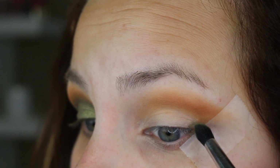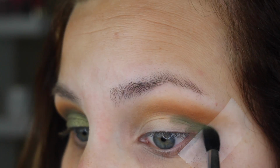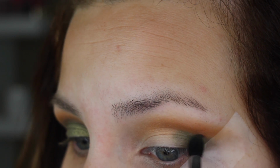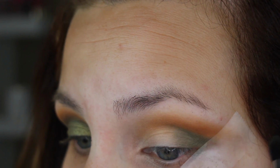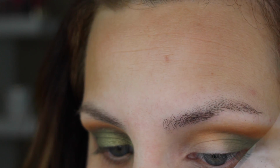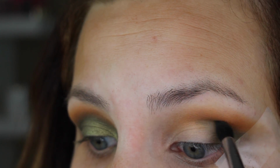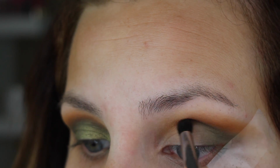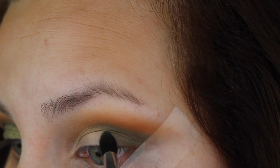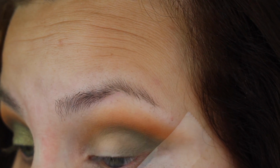And then I'm going to go in with the first green shade, which is Dirty Martini by Makeup Geek, and I'm going to use a more tapered definer brush. This is still a blending brush, but it's just smaller, and I'm just concentrating that color on the outer V and the crease. I'm building it up slowly so that I don't apply too much color and that the color doesn't get too high up. You definitely want to keep that down lower into the crease. So by using a tapered definer brush, you can put that color right on the tip and have a lot of control of where that color goes. So that is what I'm doing right now.